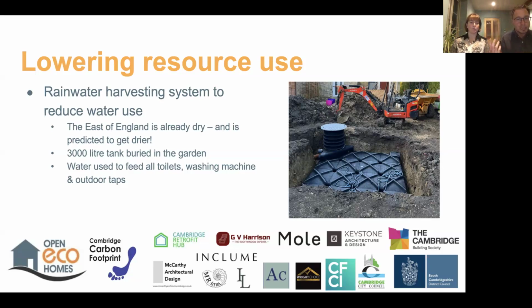It is then pumped up to a small header tank in the loft, from which it's used to feed all of our toilets, the washing machine, and an outdoor tap. We hope to maybe have it feed the dishwasher, but obviously there are regulations around potable water, and that's getting in contact with your mouth, you eat off your plates, etc. It needs to be potable water, so it has to only go to almost grey water facilities. But even so, it's the right quantity. We ran out just about for a couple of days, I think, this summer during that really hot period, but overall it's lasted us an entire year. So obviously it's the right size tank. We didn't need to go any bigger.